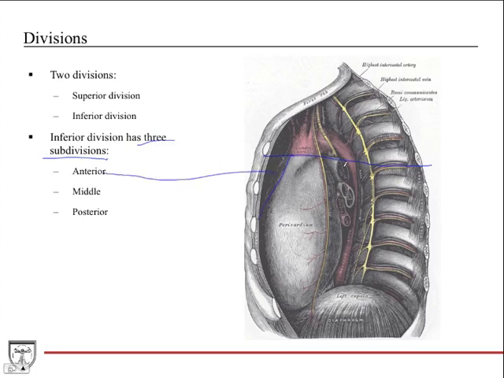So the anterior is in front. The anterior is very small. It's in front of the heart, and the main structure there is the thymus, as we'll talk about. And then the middle mediastinum is the part that contains the heart here, and roots of the great vessels. That's the middle mediastinum. And the posterior mediastinum is everything all the way to the back of the thoracic cage. So this is our anterior, middle, and then posterior here. So that's our division. This is our superior, all this region up here.